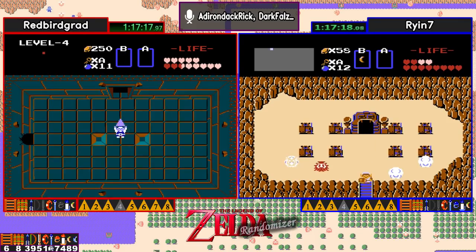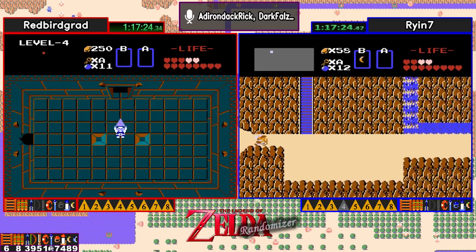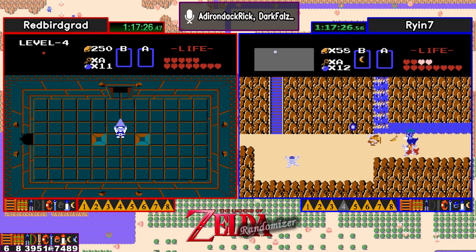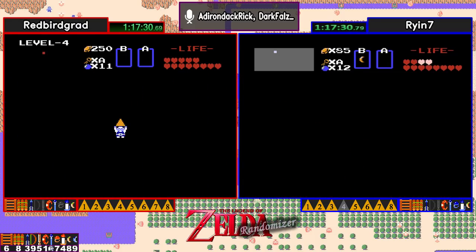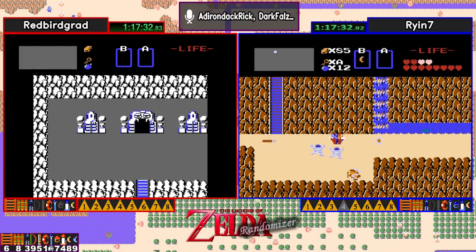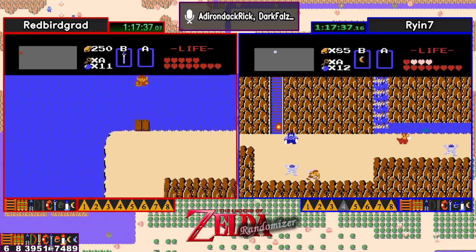There's the Triforce there for Redbirdgrad. Thankfully, it's not on the other end of that hellacious blue Darknut room. So Redbirdgrad is perfectly ready to go into level 9. One problem exists, though, Dark Falls. We kind of have to find it first. That's right. And we might take a lovely trip back in level 5.